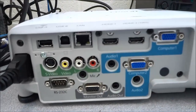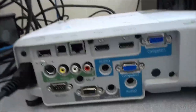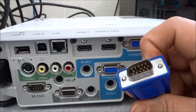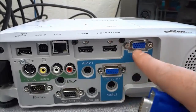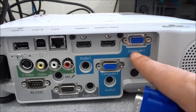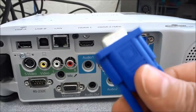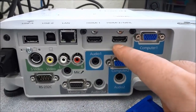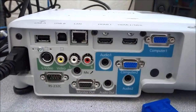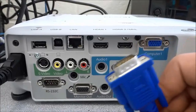Now if you take a look at the back of the projector you can see that there are a wide variety of inputs. You are going to look for an input that matches the cable that you are using. This is a VGA cable right here and this matches these two inputs. There is no difference between this one and this one — this is just computer input number one and this is computer input number two. It will work regardless of whichever of these you plug this into. But there is also a spot for an HDMI cable right here and there is also a spot for an S-video right here. So there are many different ways to connect this to a desktop computer but the most common way is definitely with a VGA cable.